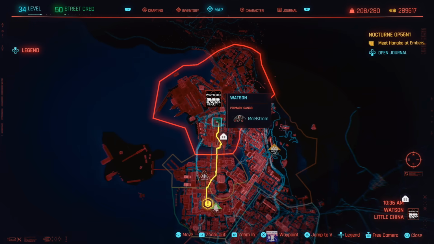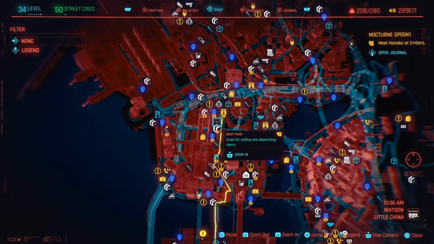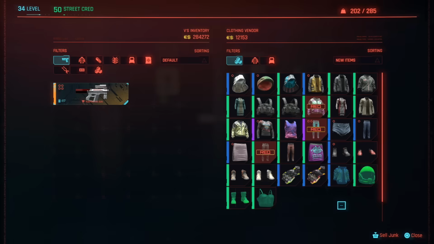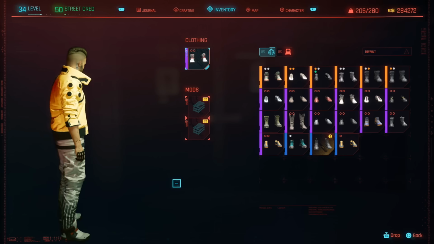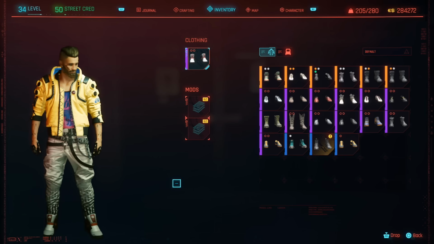Now another one that I find myself visiting quite often is this one in Watson, towards the left side of V's apartment. So you're going to find it right here by the side of the road. Now, as I've mentioned in a previous video, this is the shop that gives you a recipe to one of the best looking jackets in the game. So this yellow bomber looking kind of thing looks really nice.